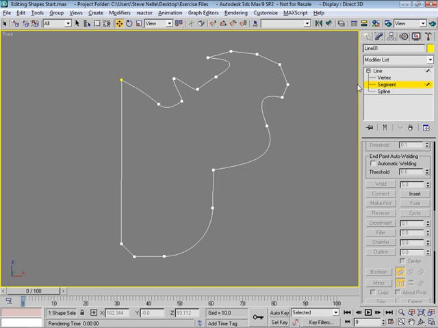Now, another thing. Let's go ahead and take a segment here and delete that. And I want to show you a way that you can actually connect these two together, but leave the vertices where they are. Want to know what the command's called? Just use the word connect.